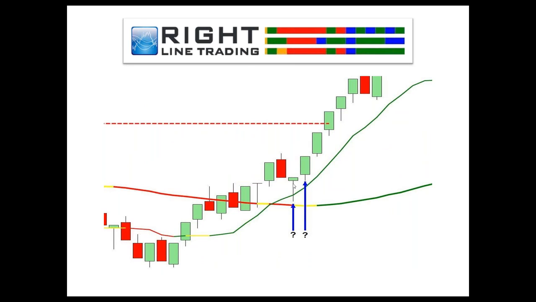Now, the reason I put this slide in here is simply because I really didn't put it in for the entries. What I put it in for was the potential break of this pivot. And if you look at the modified 15 on this move up, it just never gives up. It is really pushing up hard. Now, I actually put it in for two reasons.